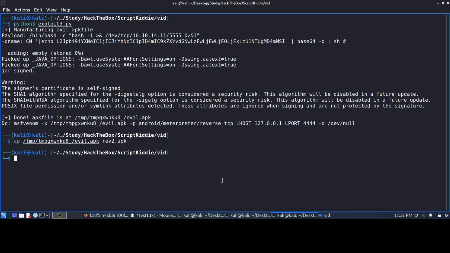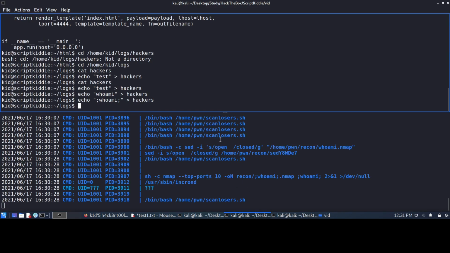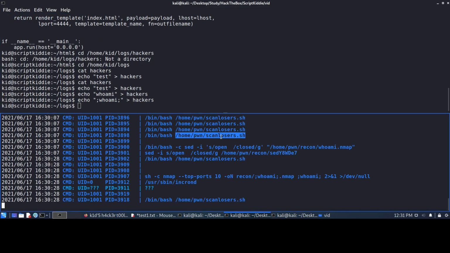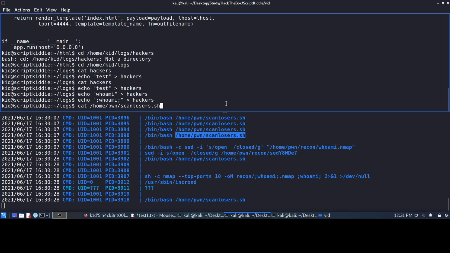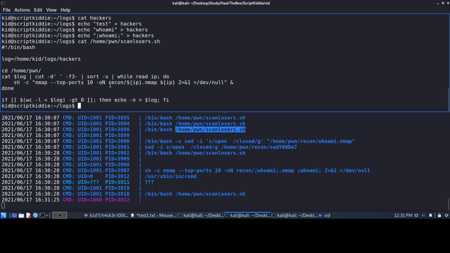So let's quickly go and have a look at the scan losers file over here. And this is what we get. Obviously, if we write something in the hackers, it's going to come over here, cut the file, and output something. This entire thing is going to cut the file and take it as IP.